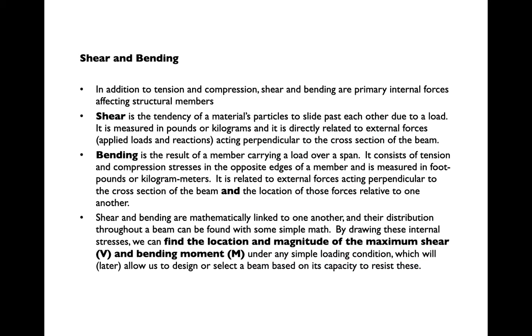Shear and bending are primary internal forces. They both affect beams or spanning elements. Shear we've looked at very briefly before. It's the tendency of a material's particles or planes to slide past one another. We measure this just like we do weight, in pounds or kilograms, and it is directly related to the magnitude of forces that we put onto a beam, the applied loads and also the reactions.